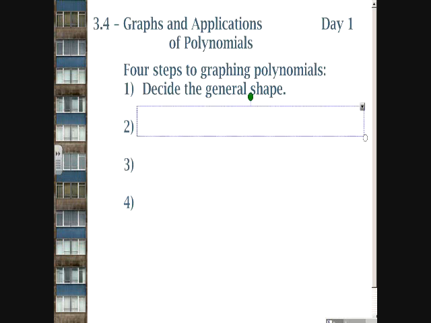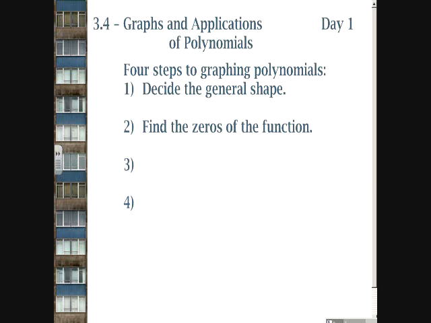Secondly, you need to go through and find the zeros of the function. Some of the problems, they'll give it to you in factored form so you can focus on the graphing. Other problems, you're going to have to factor it out like what we did in section 3.3, where you factor polynomials. So you find the list of possibles, et cetera, and we'll go through an example of that.